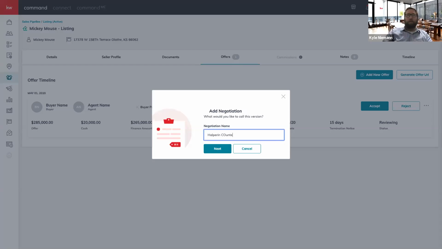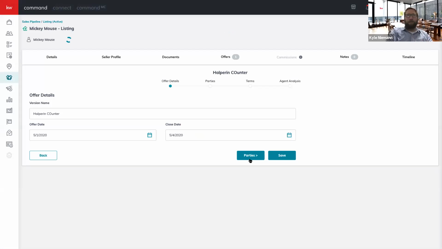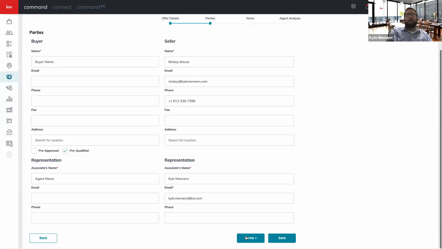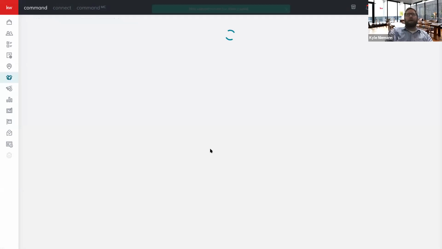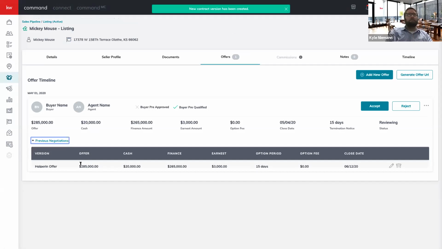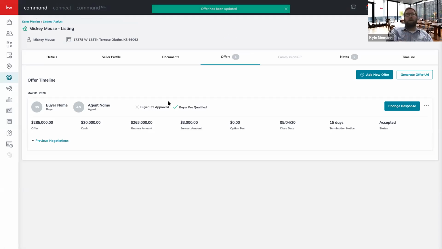Helper and counter. So we can counter this and say, hey, we're not going to pay the $4,000 in closing costs. And so it's just going through the exact same thing here. I can go through these super quick and we countered with 2,000 and everything else is the same. So I put 2,000 in there, I hit save. And now in here, I can see our original offer and our counter offer. So I start to be able to track in one place where I'm countering and who I'm countering. And I can put in another offer.